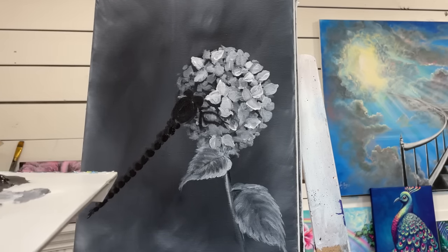What I'm going to do now is go back over to my little round brush, take a little bit more white, and I'll add a little bit more to my flower petals. And then I'll add a little bit of black to the center of them, little dots and dabs, just a little hint of the center of some of the flowers. We don't have to do all of them.